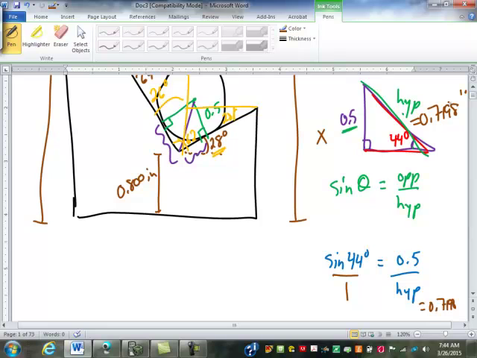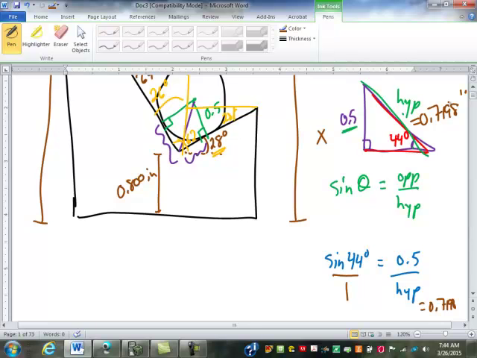What's that tell me? Can everything we deal with be dissected by right angles? Pretty much, yes. Almost all of it. In a couple of days, next week, we're going to look at what happens if there are no right angles. We're going to look at oblique triangles, the ones that are just not right.